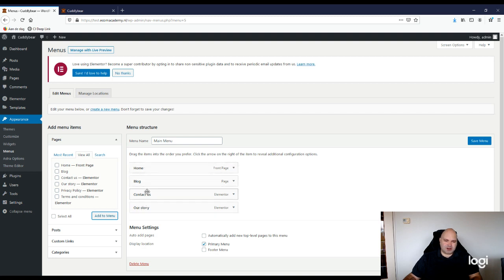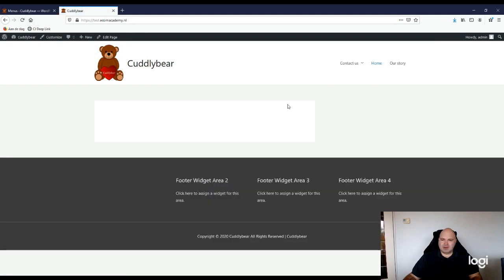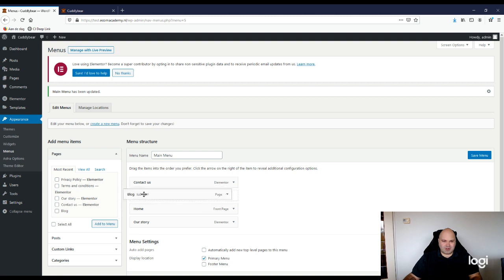And these boxes you can drag and drop any way you would like. So if you would like to have contact us as the first link item, you can do that. Or if you would say contact us is the primary structure and you want this to be a sub item, you can do it like this. And if we look at the website right now, you can see the menu has changed. Contact us has the sub item block, but that's obviously not what we want for the main menu. Well, at least I wouldn't like it like that.